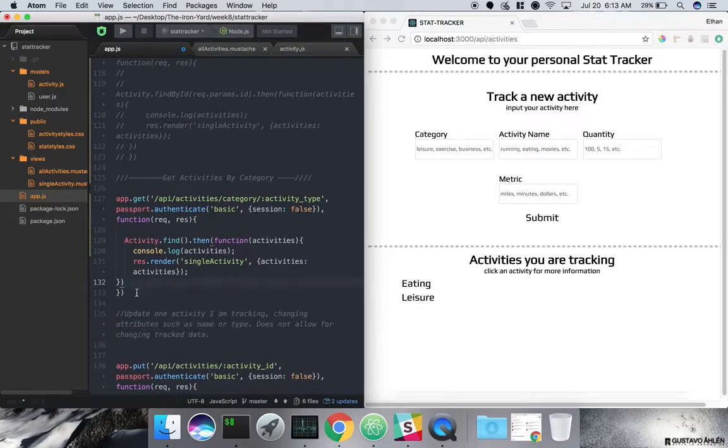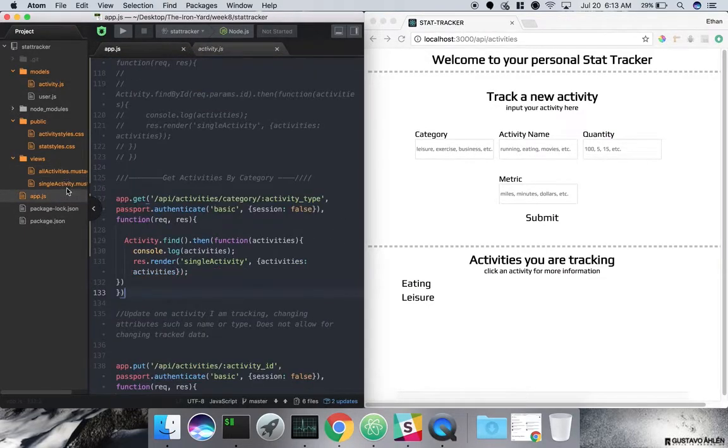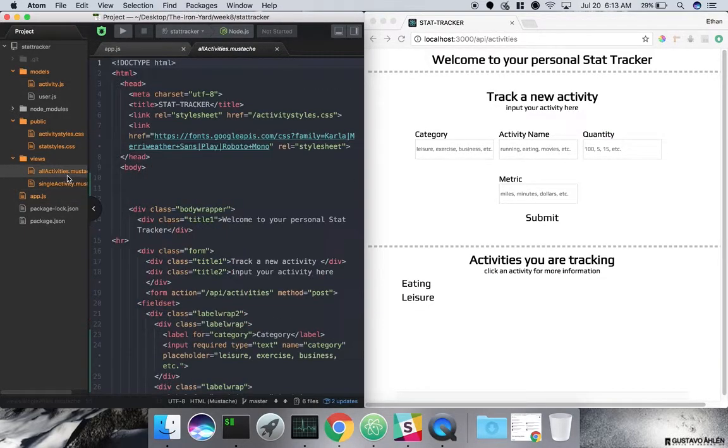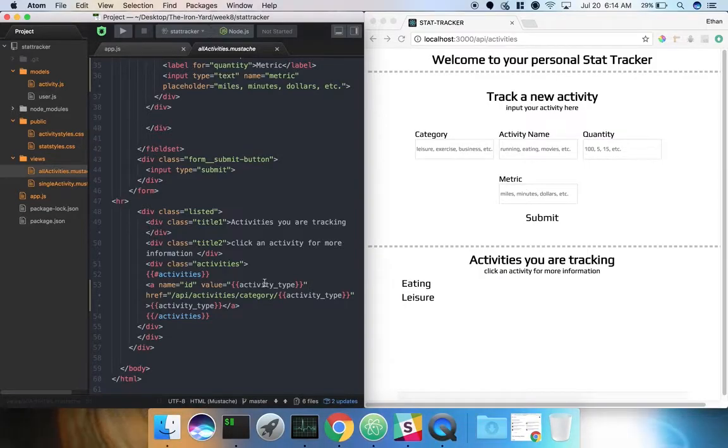And so right here we've got get activity by category. What we're doing here is another page. Right here in the link, the value is the activity type, and we're going to this API.